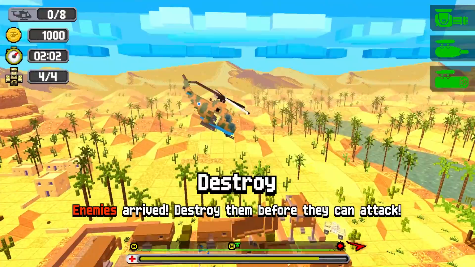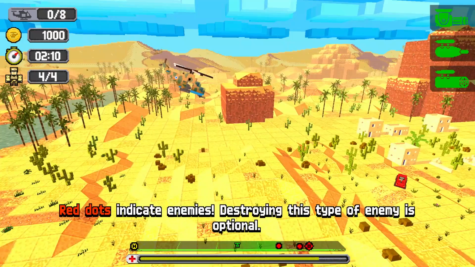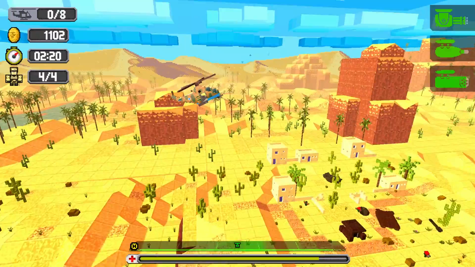And let's go. Follow the red arrow. Boom. Oh, all right. Red dots indicate enemies. Destroying this type of enemy is optional. I want to destroy enemies. It's a video game. Press A. Oh, jeez, man. This thing just pauses all the time. Red crosshairs indicate enemies that must be destroyed. So the tank must be destroyed, I guess. And this is actually auto-firing. I didn't do any of that. That was just normal. I didn't push a button to fire anything, so I just kind of fired.